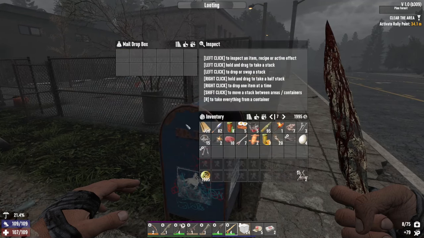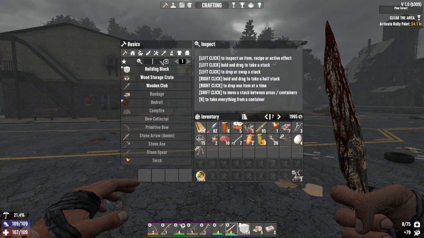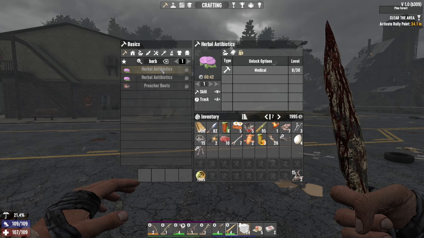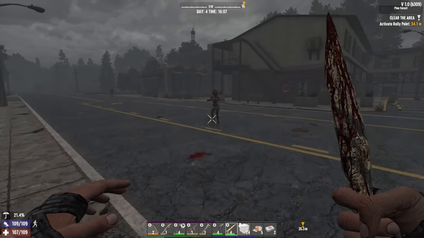Sure. Can we make any kind of antibiotics yet? Herbal or otherwise? I don't think so. No. Herbal antibiotics. 8 out of 30. Oh, I need 30? Holy shit. Yeah, that's gonna be a hot minute before we're able to do that.